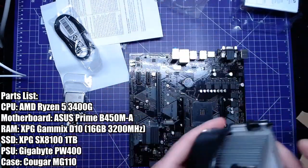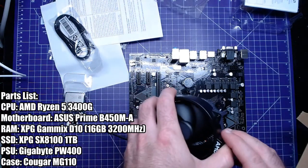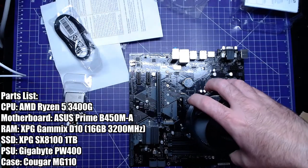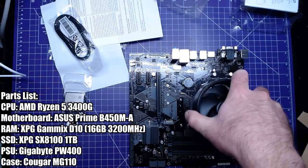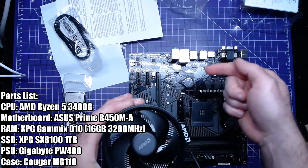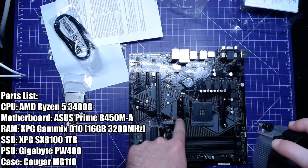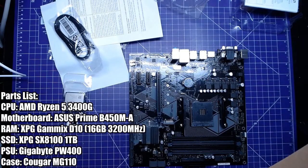We're going to install that, but as you can see, it needs to go this way — oh, that doesn't make sense. We're going to have to spin the fan on here. The bottom is this way, but these two screws here and these two screws here go here and here, so it would be sideways. We're going to have to rotate the fan.